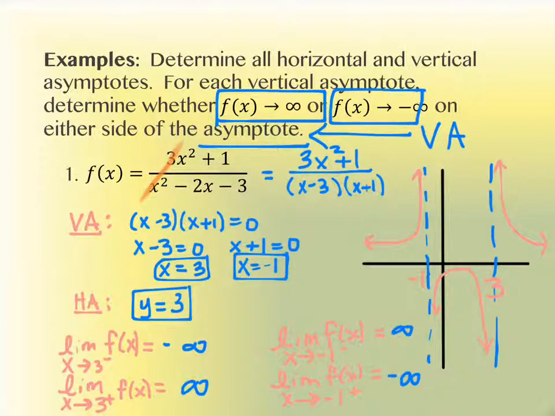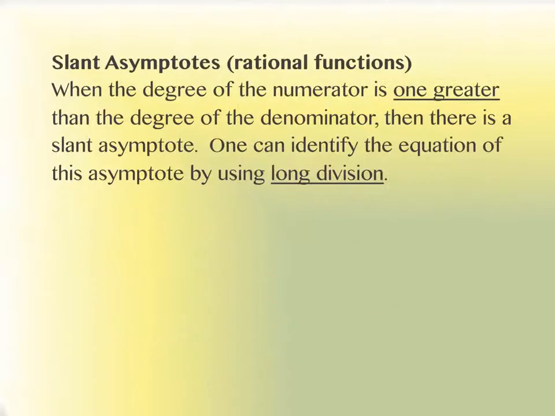Okay, we actually have about 5 minutes, so I think I have time to show you the slant asymptotes, and then we'll stop after that one. That'll be a good spot. I didn't think I'd get that far. All right, slant asymptotes. Do you remember that one? You may have heard them called oblique asymptotes. What they are is instead of being horizontal or vertical, they're at an angle. They're slanted.